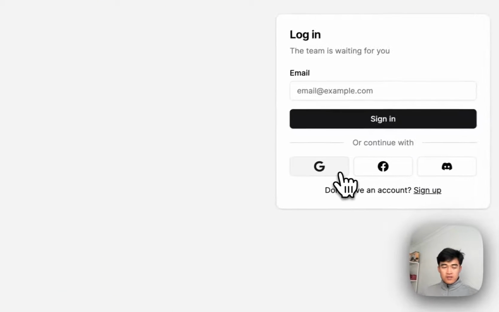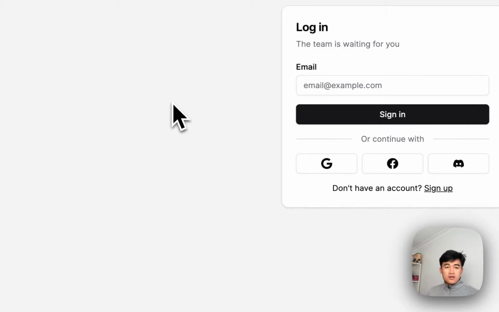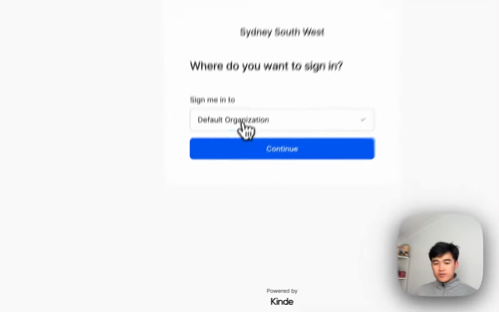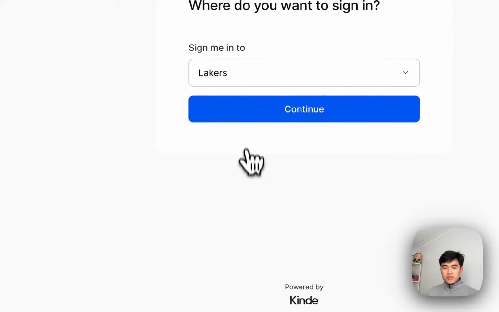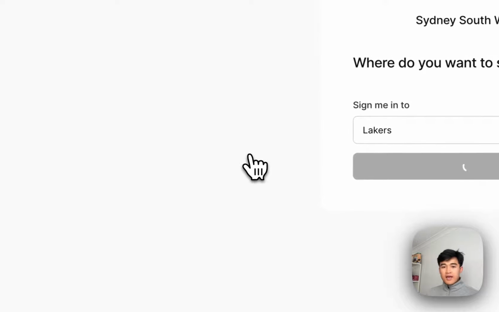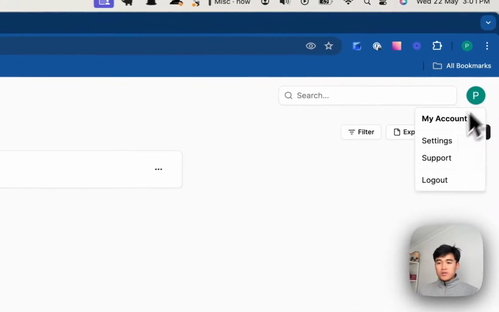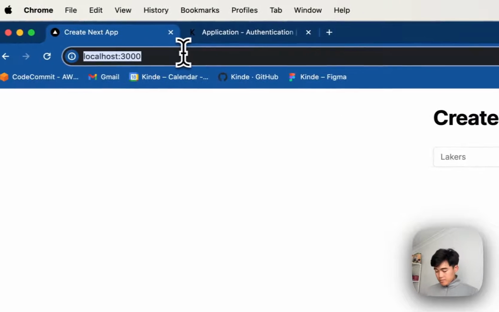Let's click on it. If I click Google, it's telling Kinde, hey, we're going through Google, but we still get to this page, which is fine. We just have to click the organization we want to go into, and then that's going to log me into my app as usual. Great, so I'm going to log out and visit the login page again.